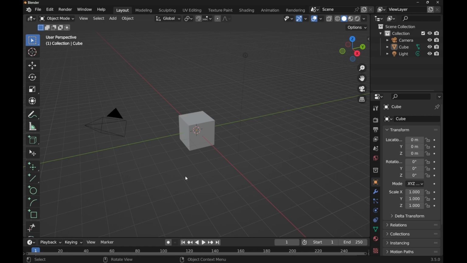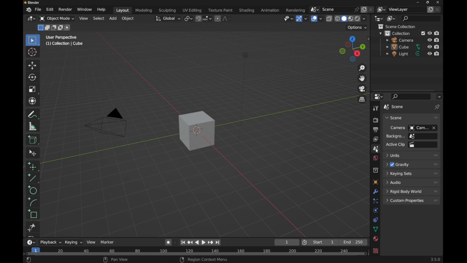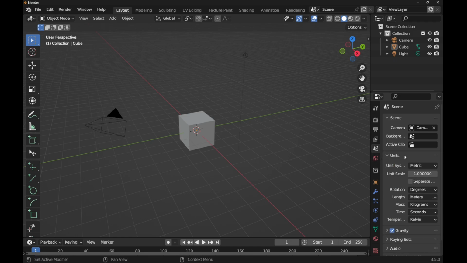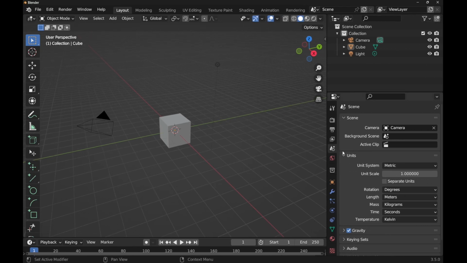When using Blender for 3D printing or creating models to a specific measurement, then we must change the scale. That can be done from the scene. So we go over here, scene properties, click on that, we have the scale in here. If we expand the units, you can see we have unit scale and the length. These both need to be changed.